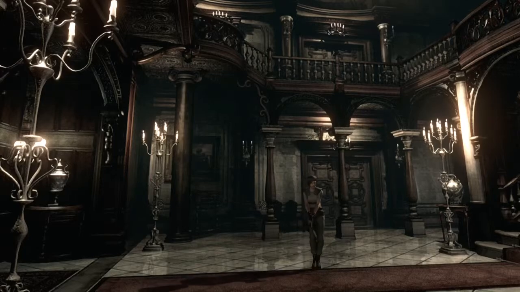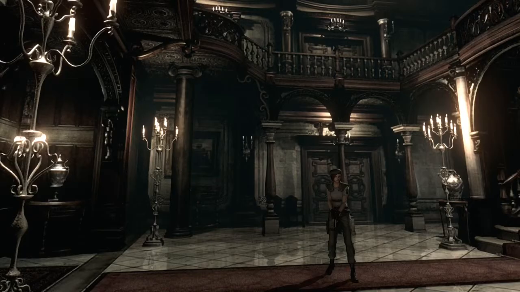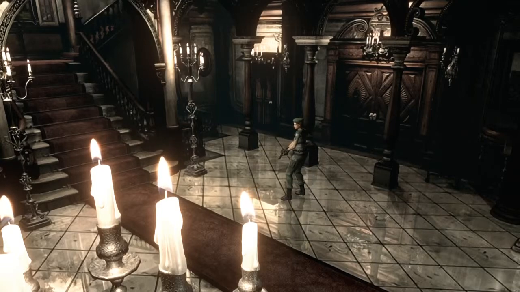So there's another reason why it's kind of easier with Jill. When you're playing as Chris, he basically gets ditched instantly, and he has to figure out where to go and what to do completely on his own. And you have to loot your gun from the corpse of that dude in the other room.